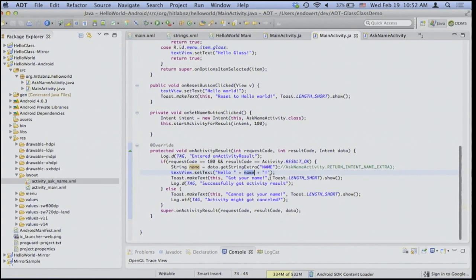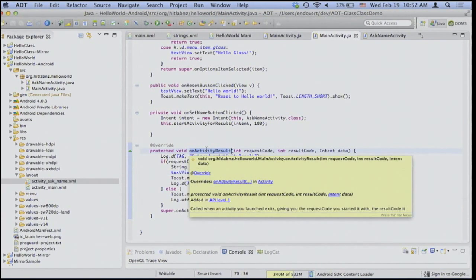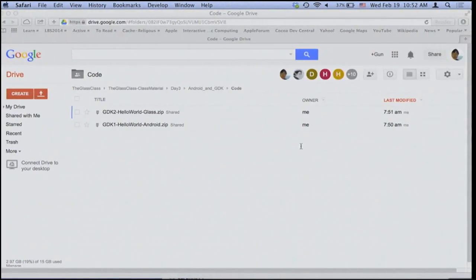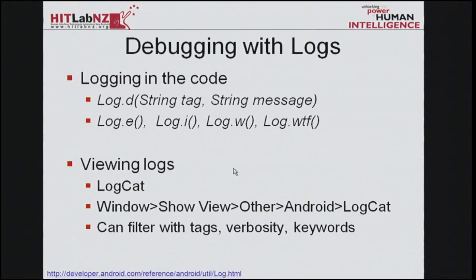activity, which called this activity, to this onActivityResult. It sounds a little bit complicated, but if you look through the code, then I'm pretty sure it will make sense if you compare it to the slides I have here.